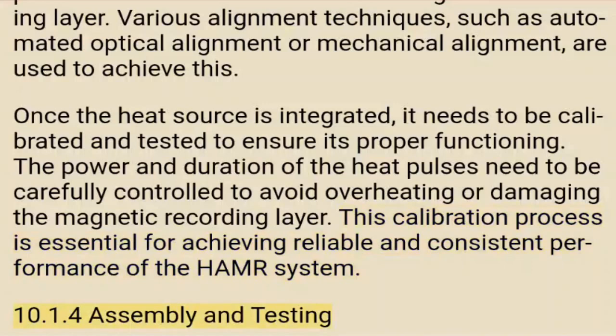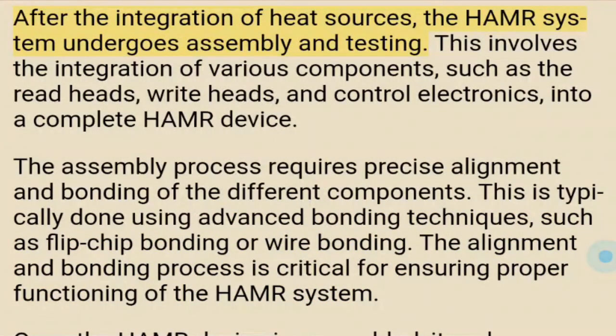10.1.4 Assembly and testing. After the integration of heat sources, the HAMR system undergoes assembly and testing. This involves the integration of various components, such as the read heads, write heads, and control electronics, into a complete HAMR device. The assembly process requires precise alignment and bonding of the different components. This is typically done using advanced bonding techniques, such as flip chip bonding or wire bonding. The alignment and bonding process is critical for ensuring proper functioning of the HAMR system.